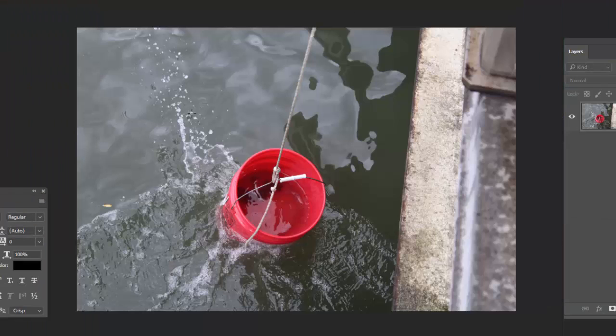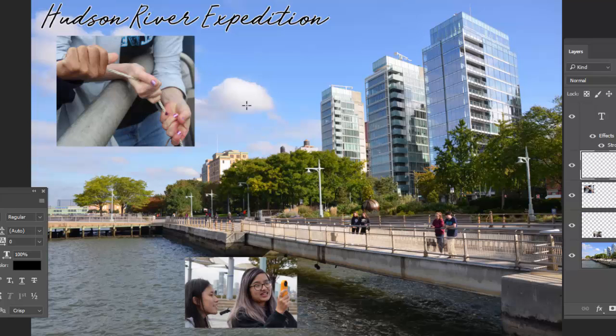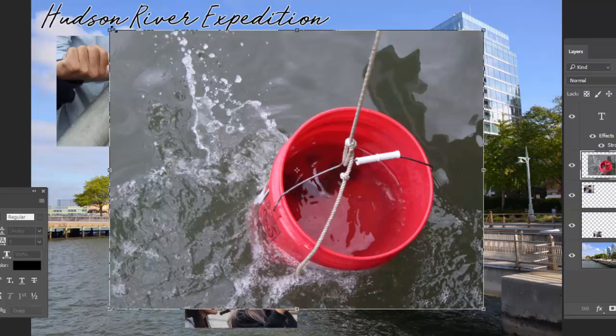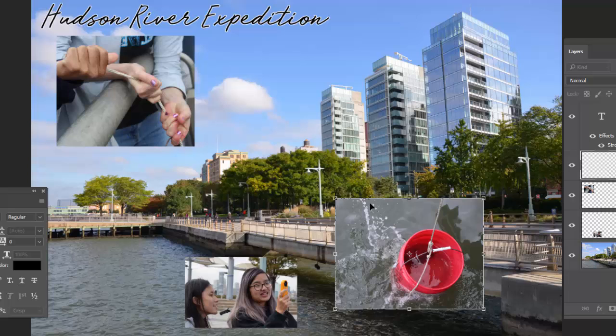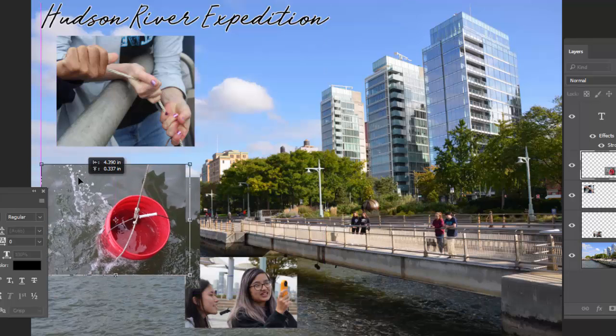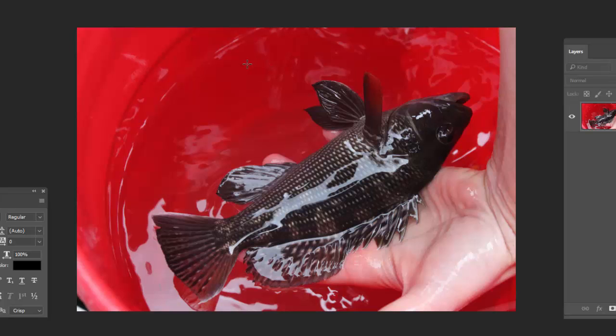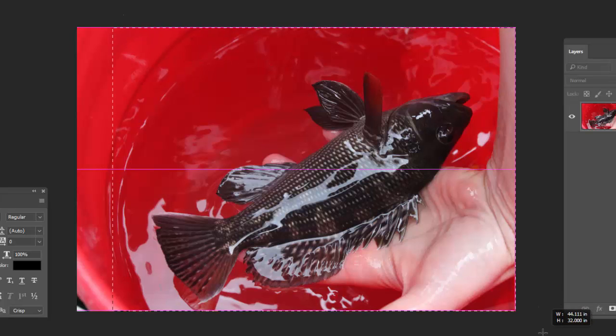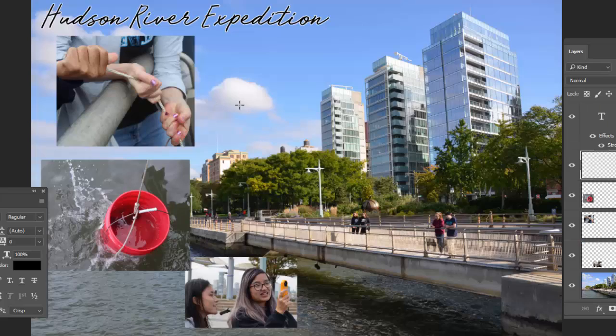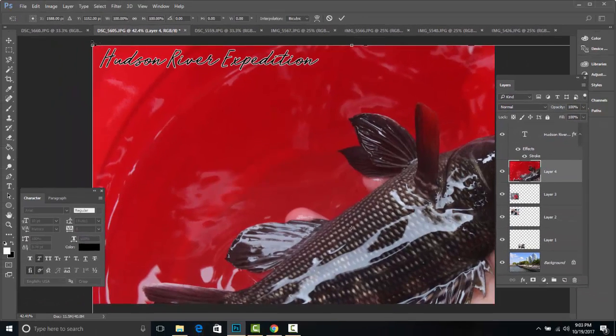I'm going to grab this bucket tipping in the Hudson, and it looks like it's capturing a little creature, a little friend. I'm going to press Command T. All right, and at the conclusion of this little narrative, we're going to meet our little friend. What's up, little guy? I'm going to use the rectangular marquee. I'm making a selection. We're then going to press Command V to paste, right?